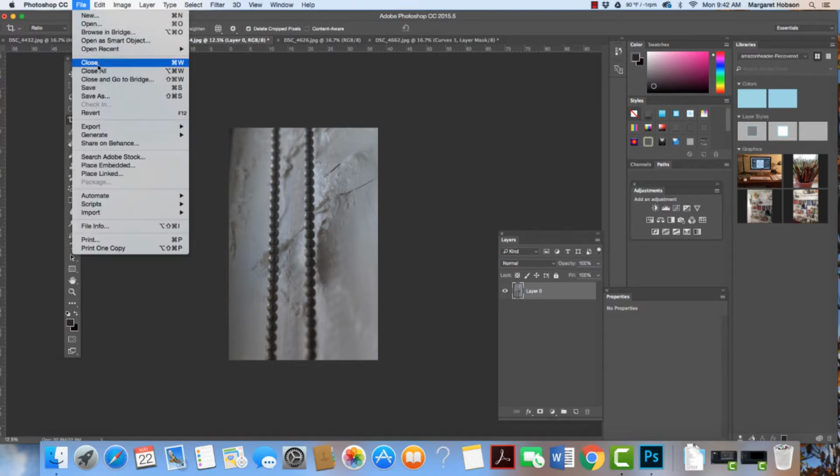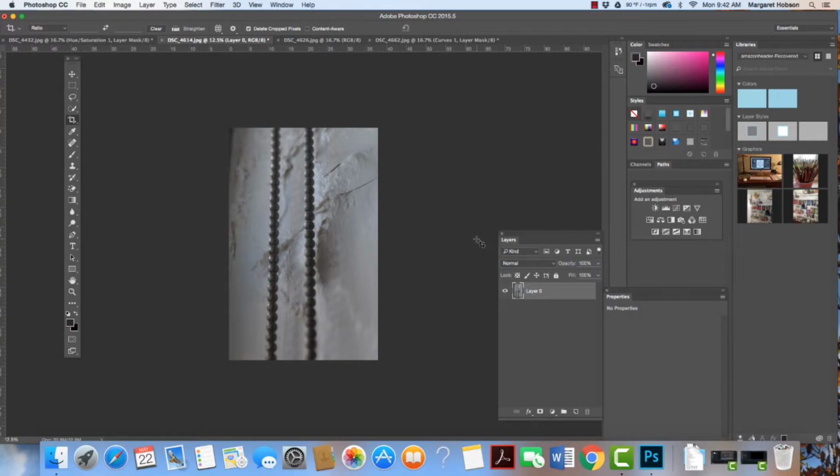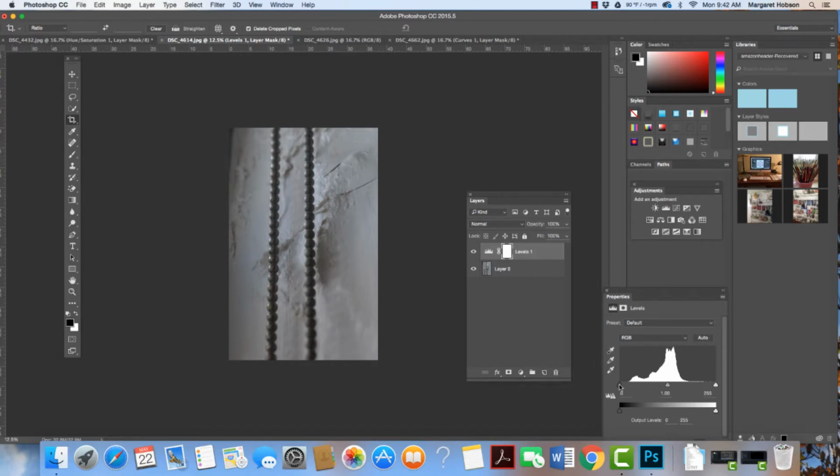I'm going to come on in, File, Save As. Oops, before I do that too, I want to work with the levels or the curves. So I'll do the levels, I'll come on in, and again, I'm going to just work a little bit with the distribution of value. Again, I can just change this up a little bit. I don't want to overdo it, but I can see what that really did is the photo, when I turn this off, it almost has this gray haze. And when I just work with the levels just a tiny little bit, it really can improve the overall image.